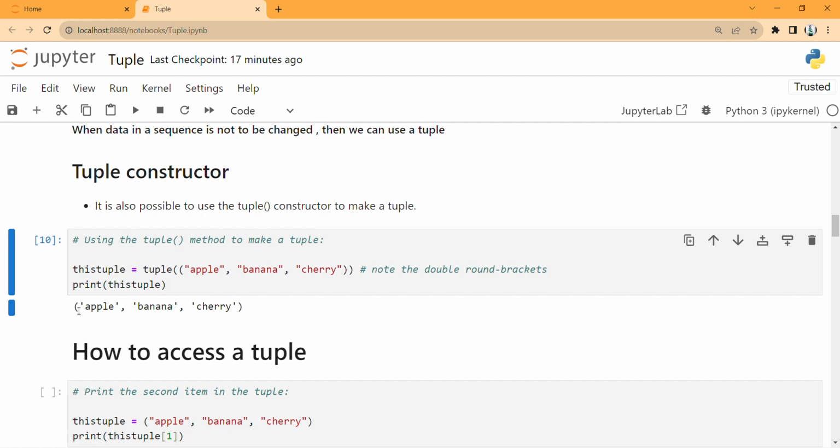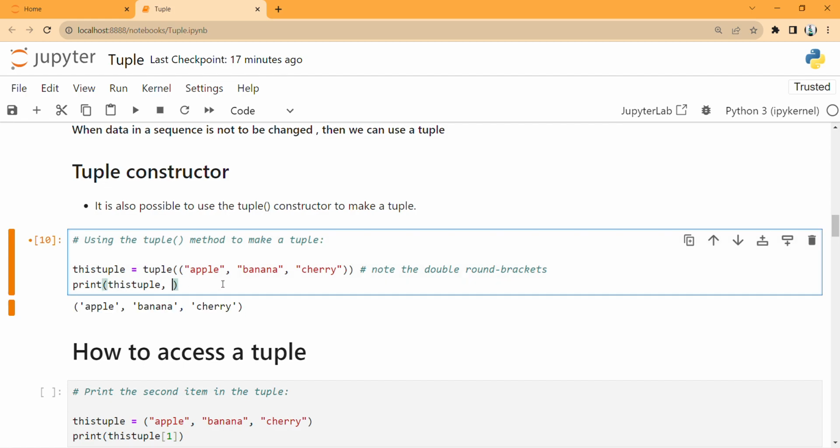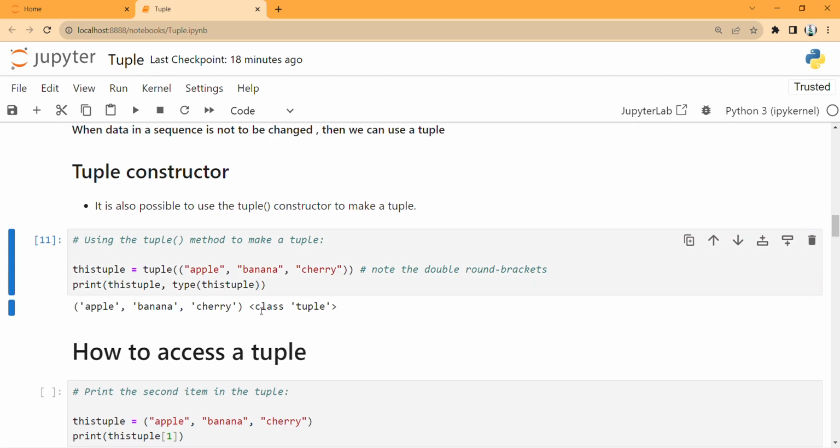You can see here, we get a tuple. Okay, if you want to check the data type of this, you can use type of this tuple. You can see the class is tuple. Okay, understood?